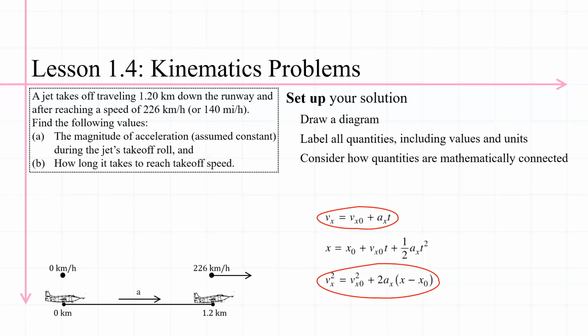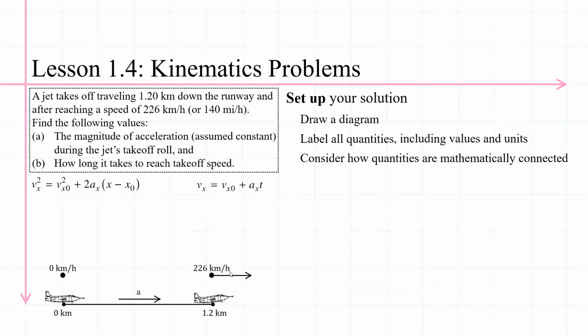And one more note, I could have chosen that second equation if I wanted to. I really could choose any two of these equations as long as I didn't have two unknowns in both of the equations I selected. So I wouldn't have been able to choose the first two equations because both of those have two unknowns. Acceleration and time is in both of those equations. However, if I select the last equation, I could select either of the other two to solve. It's actually rare that there's just one way to solve a problem.